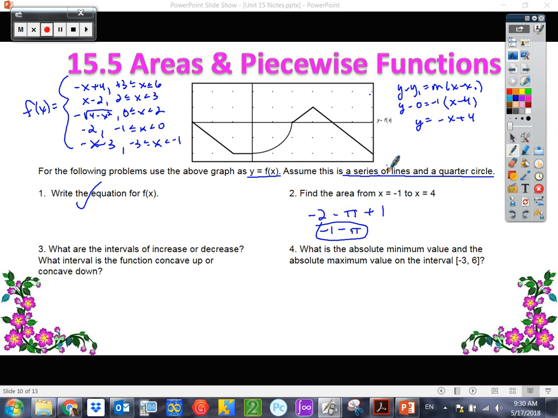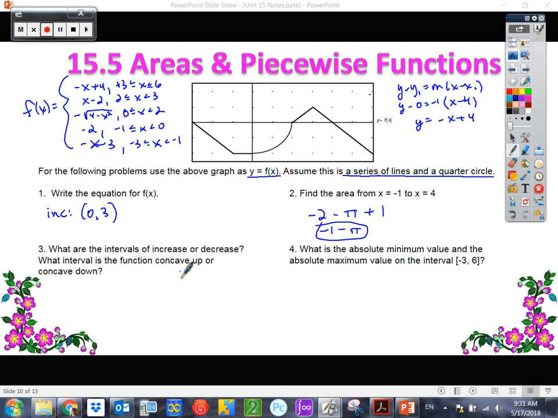So increase, and let's go ahead and write it a little bit higher so we can see it better. So increase, here I'm increasing right here between 0 and 3. So increase between 0 and 3. I like to use parentheses. You could use parentheses or brackets. Either are fine.